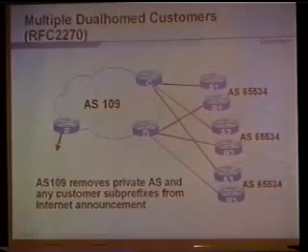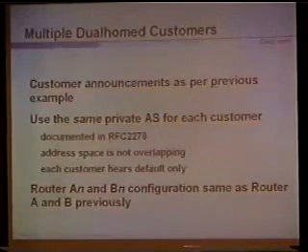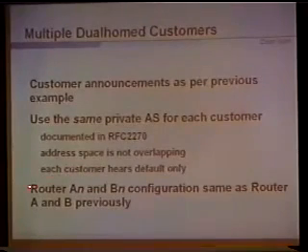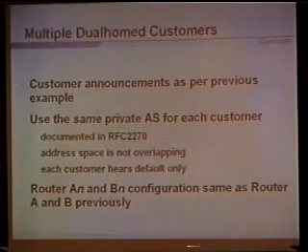And the router A and B configuration is the same as the A and B configuration we've had before. If you're using templates to build your customer configurations, this makes life easy for you. You don't have to build custom configurations for multi-homing customers, right? I abhor networks where you have to build custom configurations for every service you sell. If you can make a configuration fit one service for every customer you get, it makes it much easier to train all your support staff, your network operations center, and your engineers.